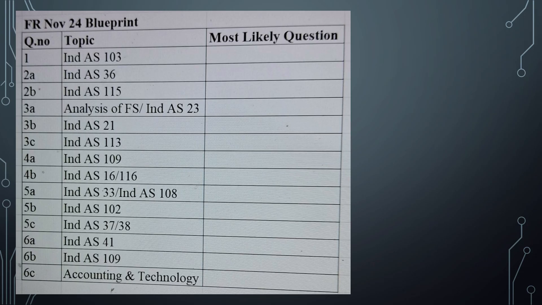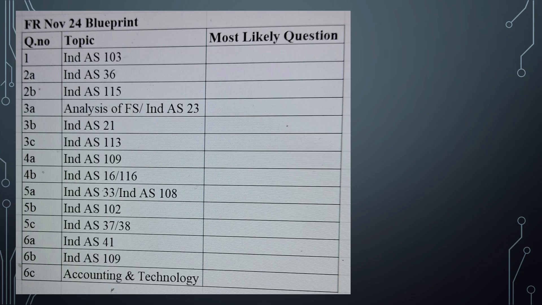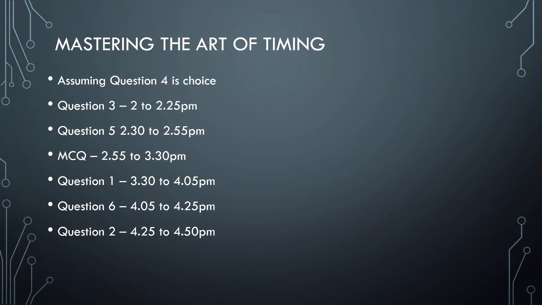Now let's take a look at how to present your answers and how to go about it if these are the combination of questions that might come in your exam. Mastering the art of timing is very important. One thing you should keep in mind is many are used to telling you to always start with a question which you know very well, but I would recommend always start with a question which can be completed early. For example, if you see Ind AS 23, Ind AS 21, and Ind AS 113 in Question 3, amongst all other questions it will be requiring less computation and lesser working notes. So ideally you should start with this, assuming in this question we are leaving Question 4 as choice.